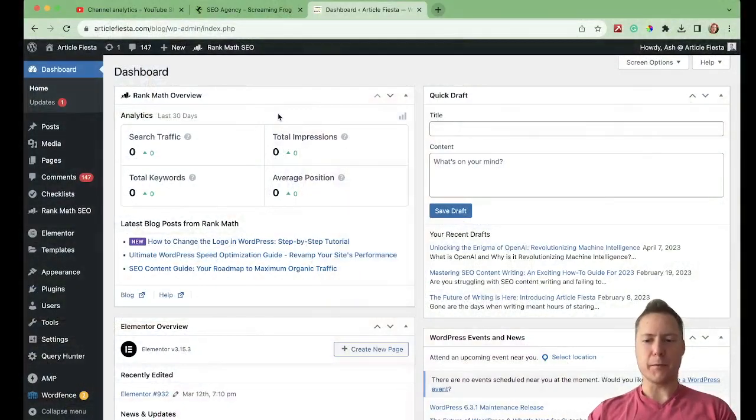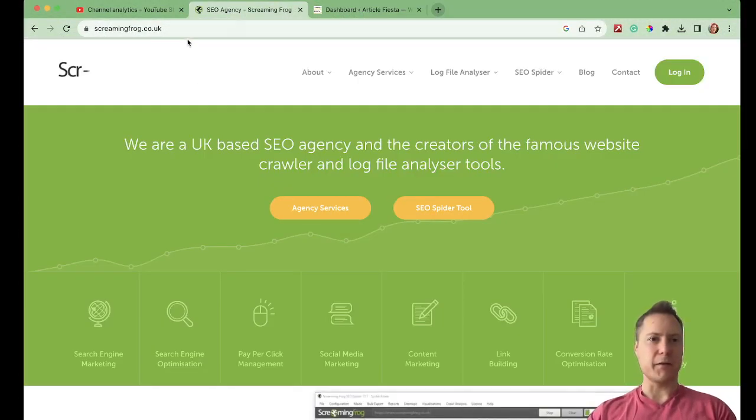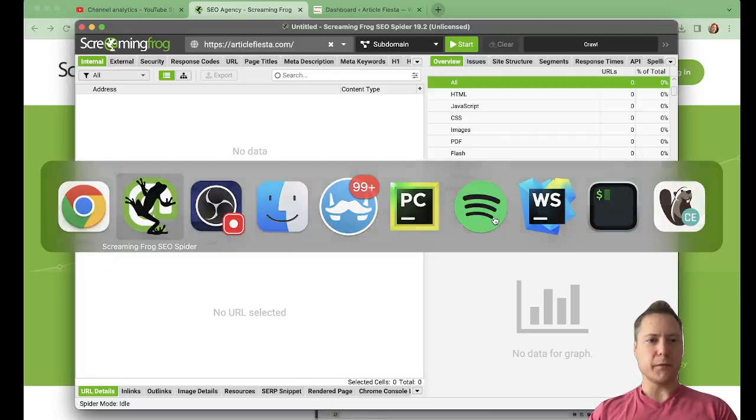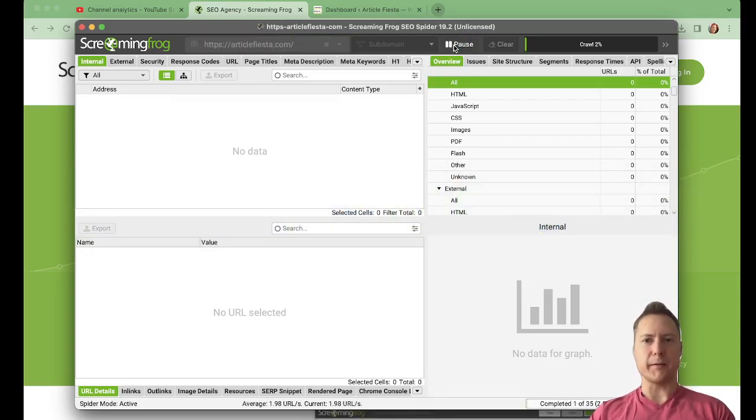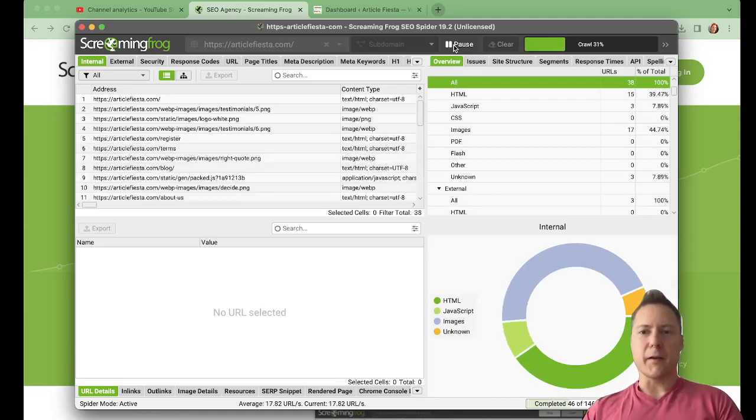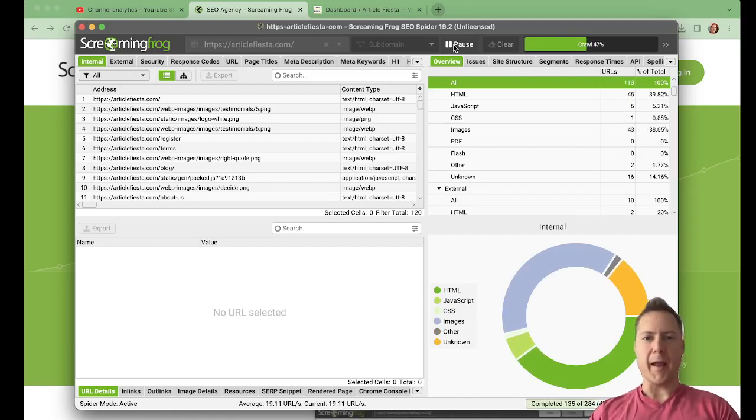Hi guys, today I'm going to tell you how to quickly spot SEO technical errors with your website so that you can fix them relatively easily. So today we're going to use a program called Screaming Frog. It's just screamingfrog.co.uk and you can just download the spider tool. It's very simple. Once you've got it installed, you then type in your URL up here and click start. This will then go through every single page on the site, up to 500 on the free version, and it will identify anything that's got issues.